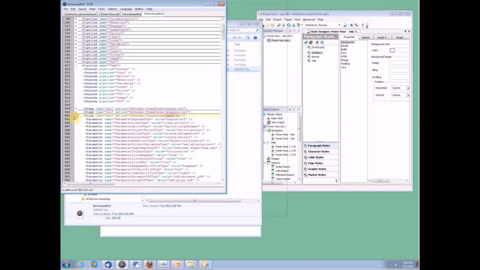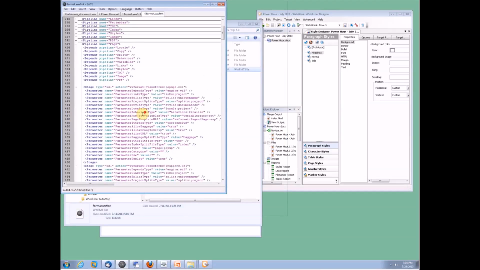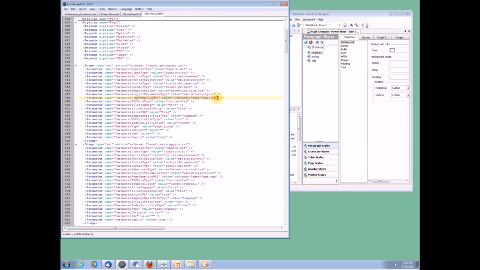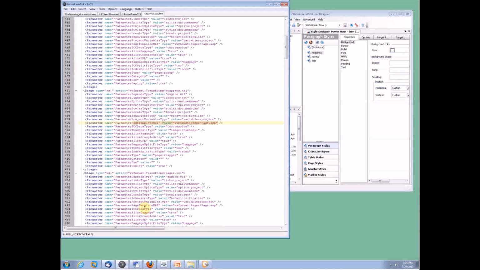Now these three are special because all three of them will give a reference to a page template. You'll note that right now these all use the same page template, which is both a blessing and a curse. It's a blessing in that there's only one. It's a curse in that that one becomes more complicated because it's trying to serve three different purposes.